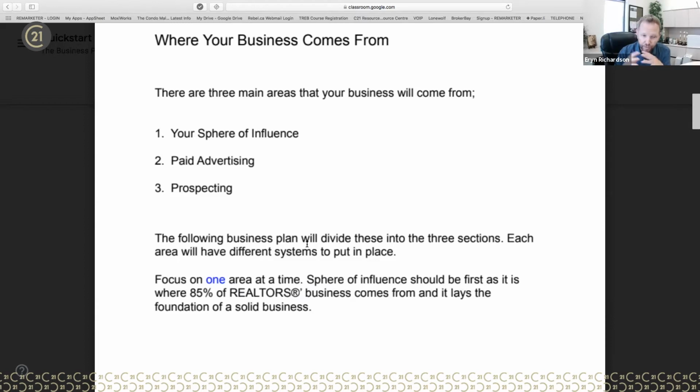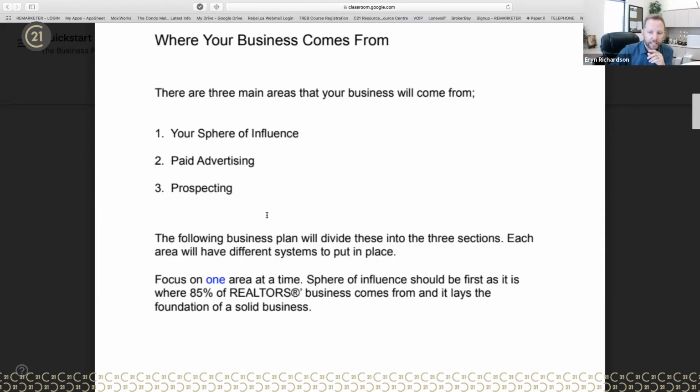So if we are going to focus our time, money, advertising, everything on something from the beginning to maximize that first, the obvious solution would be to look at your sphere of influence, not just because of the 85%, but also because if you build a great foundational program to support those people, even the new business that you get and the prospective business and the paid advertising business will funnel into a system that will continuously remind them that you're in the business. It'll also support them and build that out as a great business plan. So that's why it's so important.